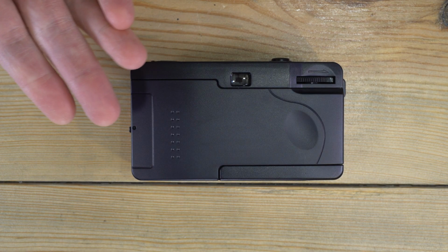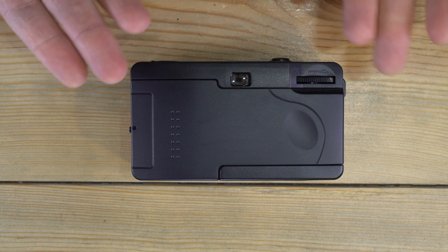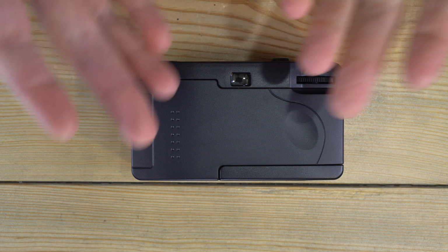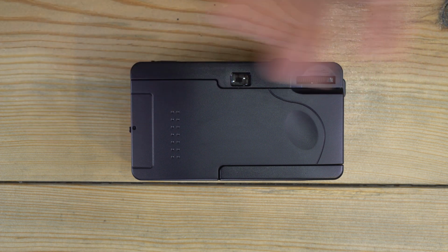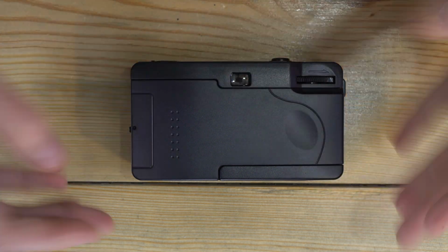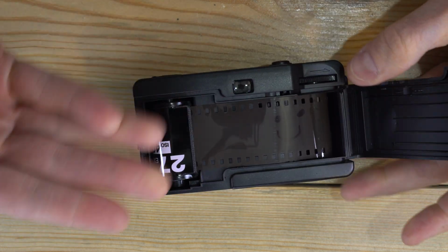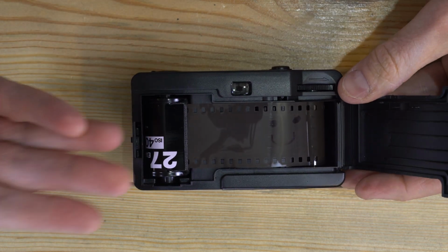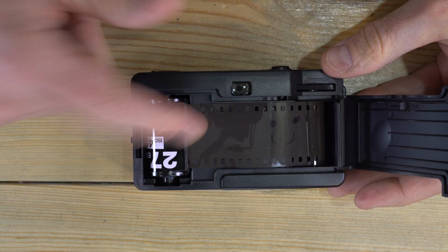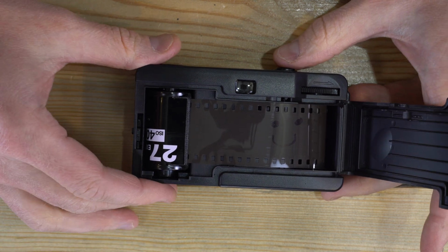Okay, something to remember about film is that it is one and done. You can use it a single time, which is to say it can record an image one time on each piece of film with a proper shutter speed and exposure, or it can record all of the light that reaches it in an uncontrolled manner by doing something like this. Once you have your film loaded, you don't want to open up the back of the camera. However, I wanted to show you what happens inside of the camera when you take a photo.